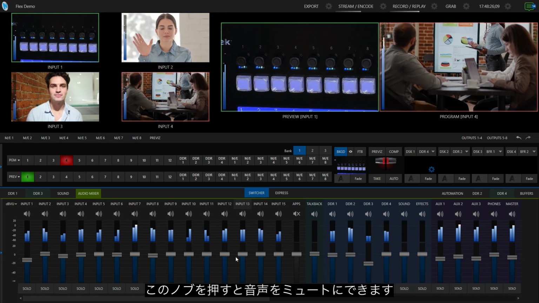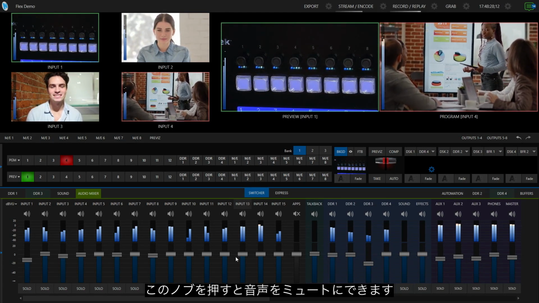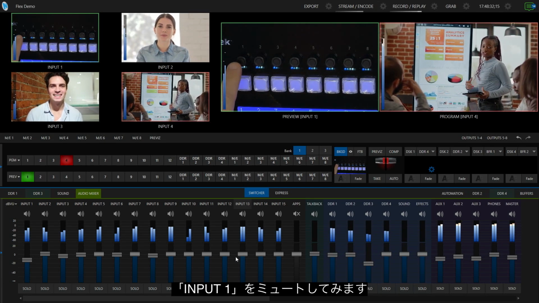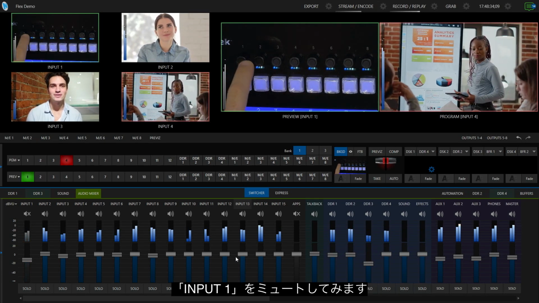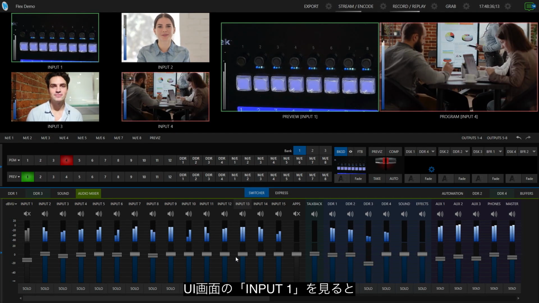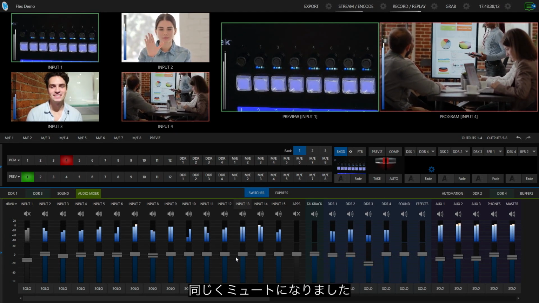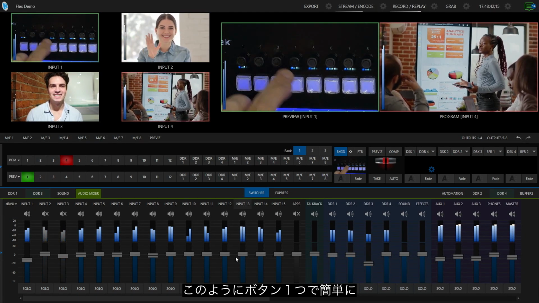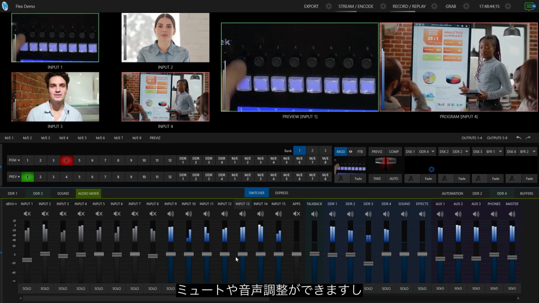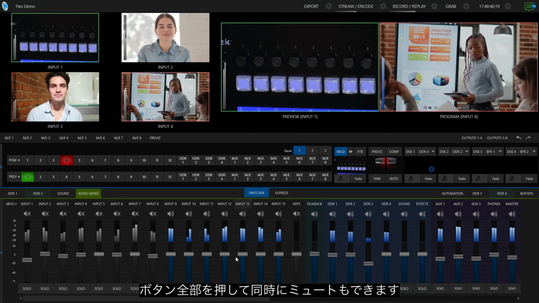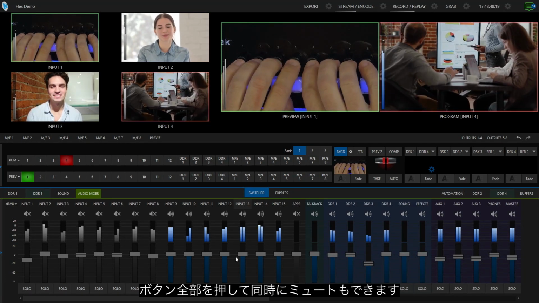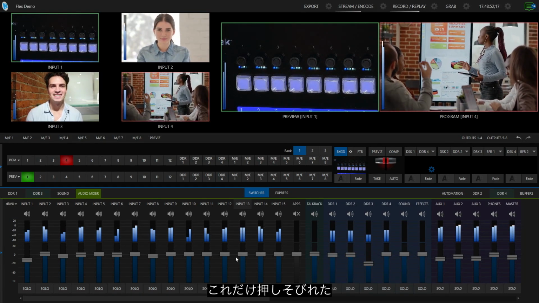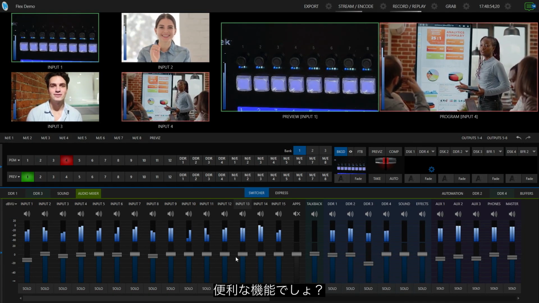And if I wanted to, I can simply push on one of those buttons and it will mute that channel completely. So I can go ahead and mute number 1 here, and then take a look within the interface. Input number 1 is muted right there as well. So you can go through and do these however you like. So just with a quick touch of a button, bam, I just muted all 8 of those. Or let's just hit them at the same time. Bam, now they're all back. Well, I missed one. There you go. But some pretty awesome things that you can do with this.